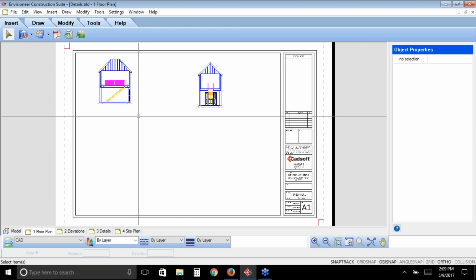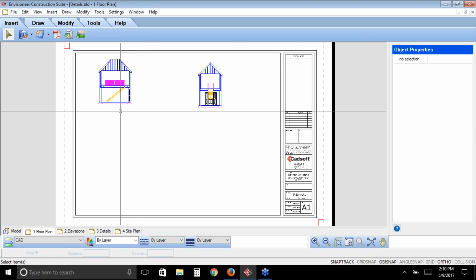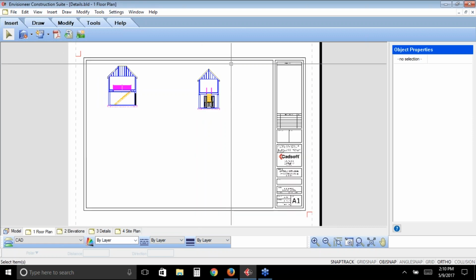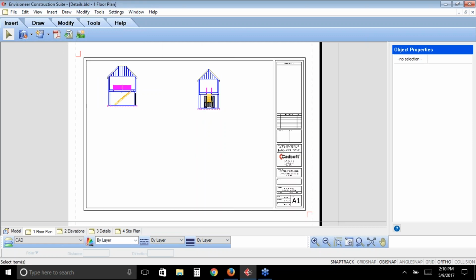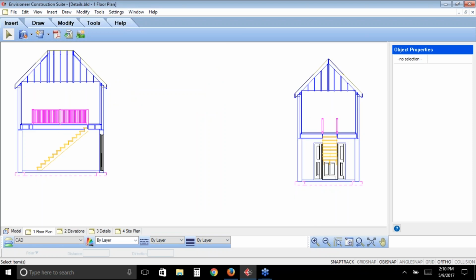Now that I have those views in, I can use them as an overall detail. So if I wanted an entire wall section or this section, I can add details to them. But when creating a detail, you probably want to take a portion of any of these two inserted views and use them for your detail. As an example, I might be looking at this detail, this section that I cut over here, and maybe I want to do a footing floor slab detail, or maybe I want to do a stair detail, or maybe a floor framing detail. I'll be able to clip any one of those portions to create those details.